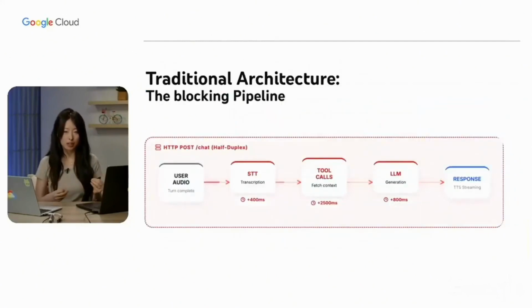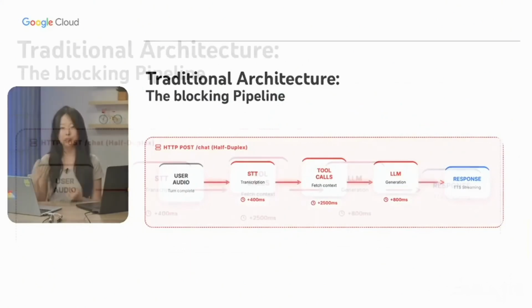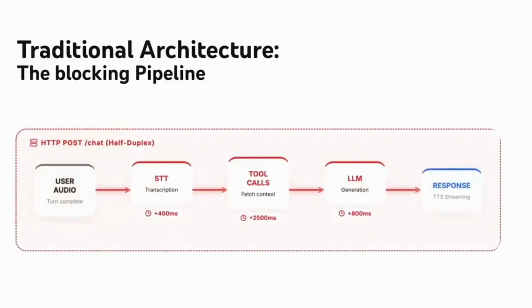To talk about a simple voice agent, like a simple voice AI, we first want to talk about what the traditional architecture looks like. Traditionally, when you talk, you capture the audio, and then you send it to speech to text, and then you take that transcript and send it to the LLM, and take the LLM's text response and run it through text to speech.